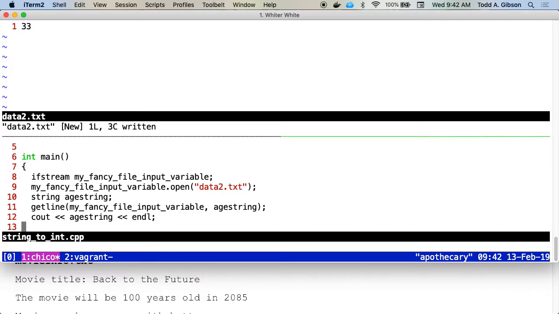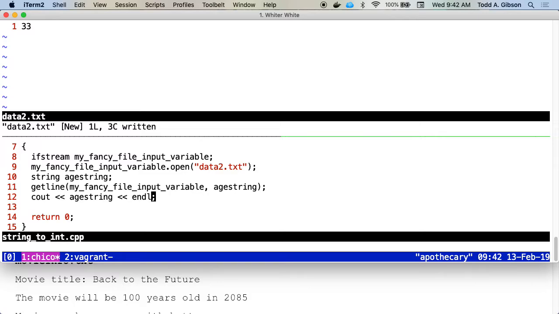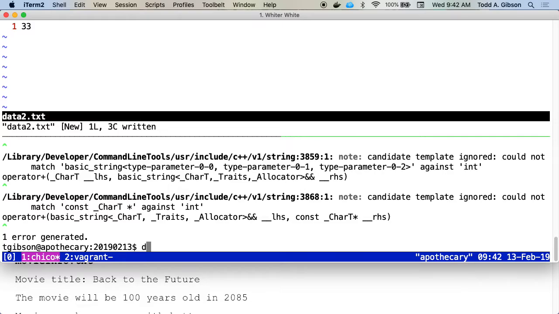And that's fine. But a mistake is then, okay, well, what if I want to treat it, I read it in as a string, which is fine if you do that, but I want to do some sort of numeric manipulation on it. So let me try saying integer decade after is equal to age string plus 10. And then maybe I'll spit that out. And I get all sorts of errors.